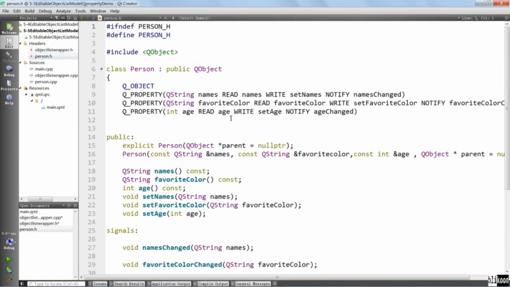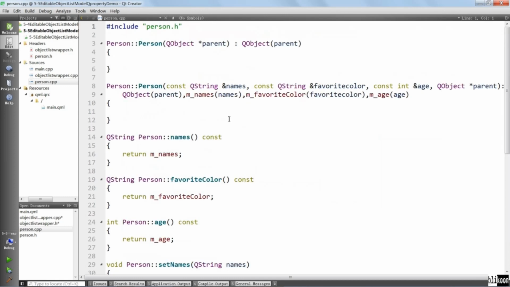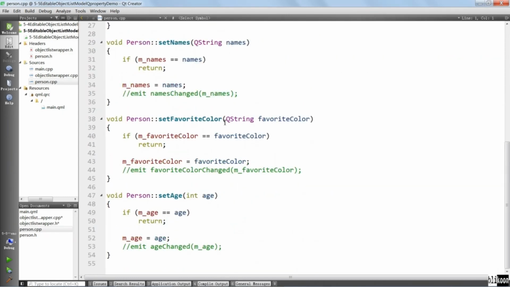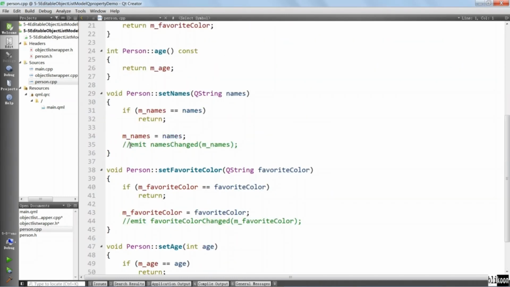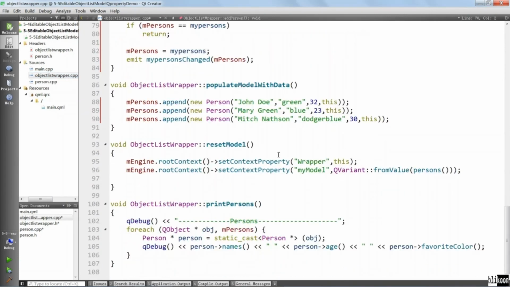The other thing we need to do is to go back to person and notice that we have the signals in here. If we go back in the CPP file, we find that the signals are commented out because we didn't need them in the last lecture. This time we're going to uncomment them because we are relying on them to propagate the changes on the person fields in here to Qt Quick. And we want to go to the wrapper here and see what we expose when we reset the model.